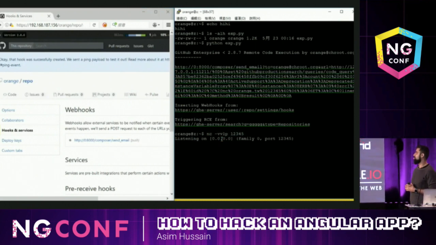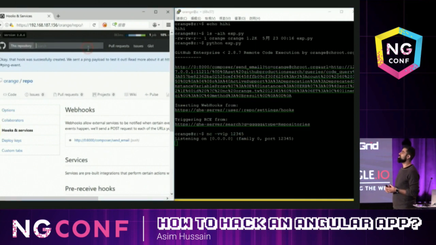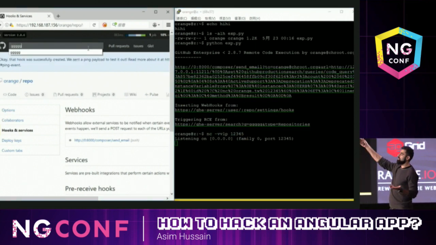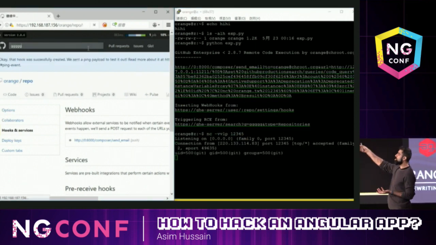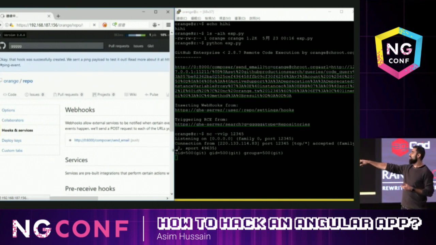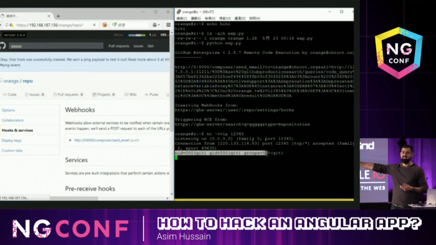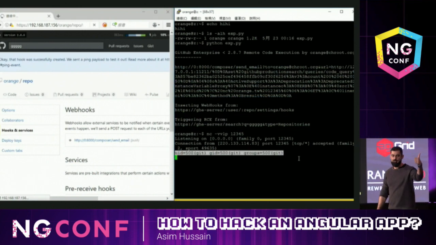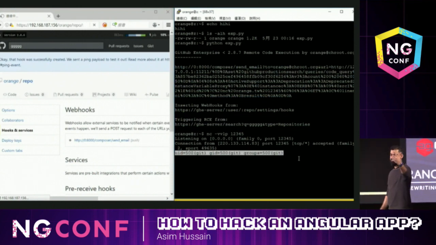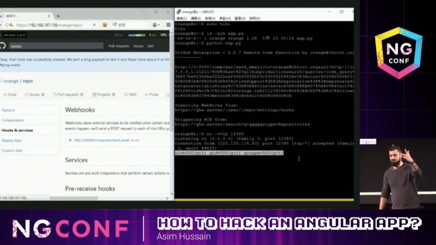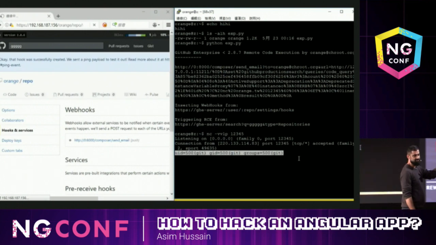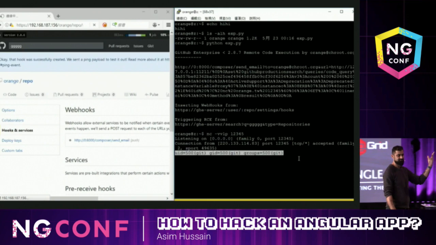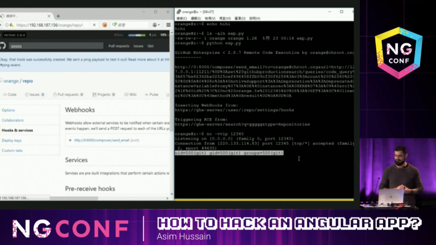So this is just something he's printing out so you can see what command gets executed. To trigger it, he's just going to type a search, anything, ggggg, runs a search, and the command gets executed on the server. It's the id command on Linux. Just adding in a webhook URL, doing a search, ran a command on the server. Anybody scared? Let's figure out how he did it, yeah?